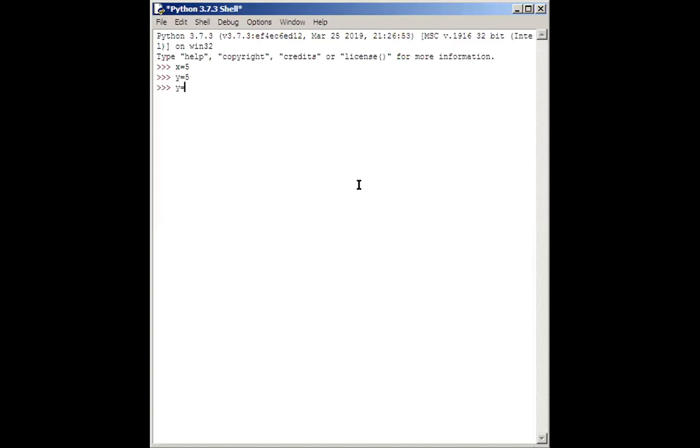Okay, let me change the value of Y. So if X is less than 5 and X is less than 10, X is not less than 5, X is equal to 5, right? So since the first expression's result is false, the final result is false.